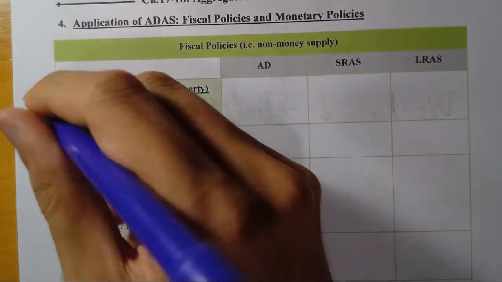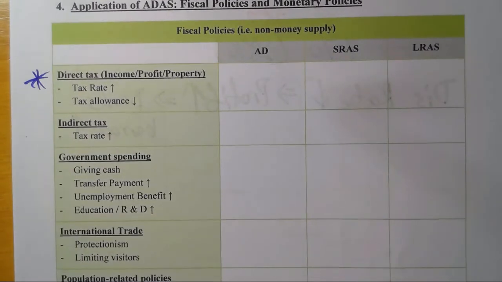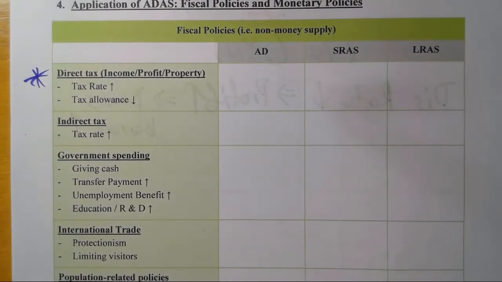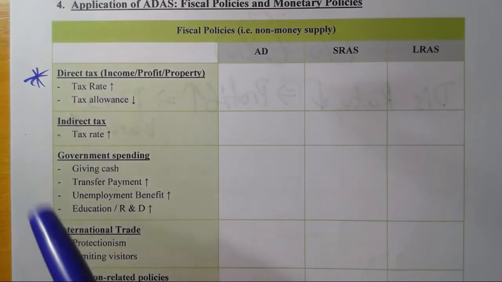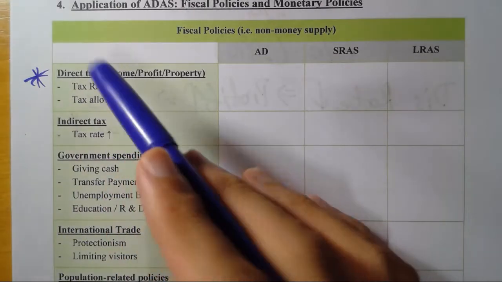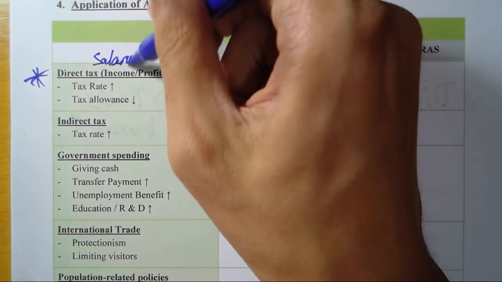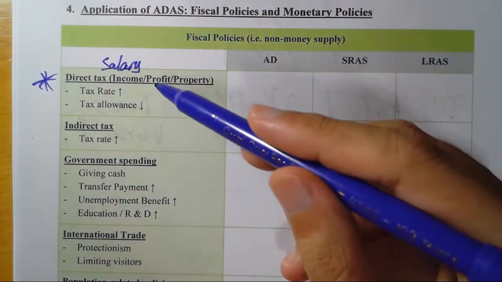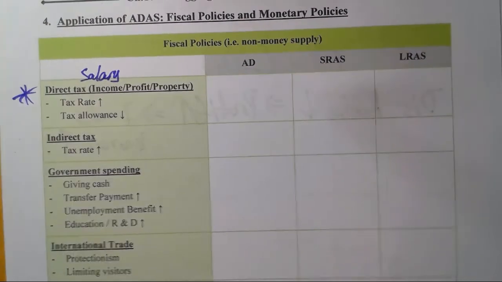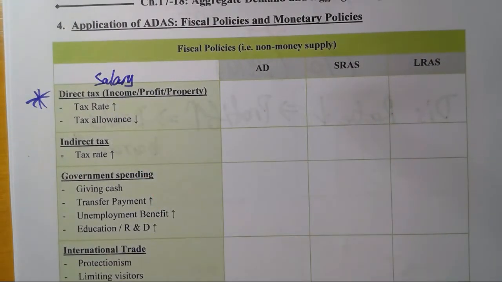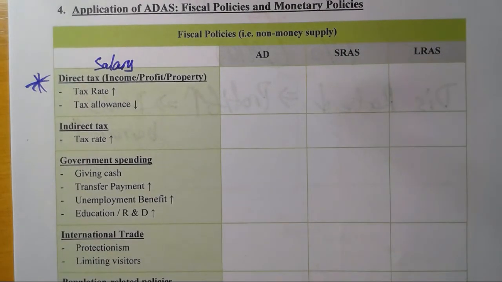And in fact, the first one is already the case, direct tax. Now, we obviously have not discussed what direct tax and indirect tax is for now, right? Let's leave it for chapter 22. 好嘛，22課先算啦。For now, you just need to remember, when we say direct tax, it means income tax or sometimes salary tax. You see, salary tax, profit tax, and property tax. These are the only three direct taxes as of now. 嗱，直到而家咧，香港得呢三隻啫。Okay, these three are the only direct taxes in Hong Kong.